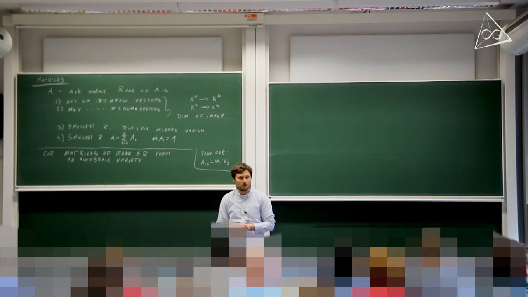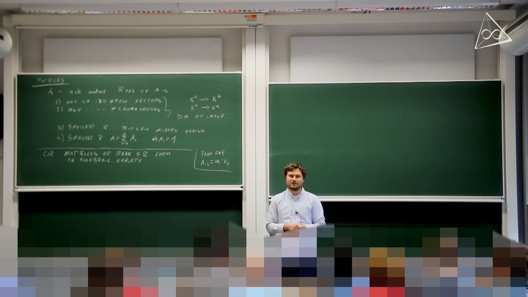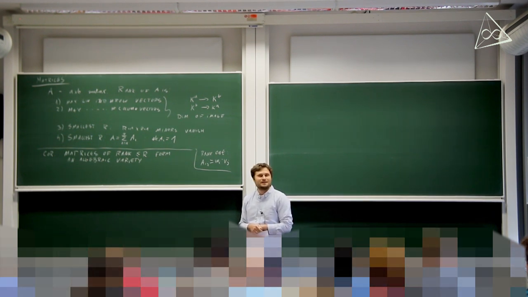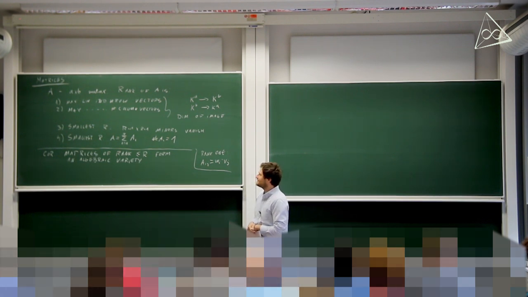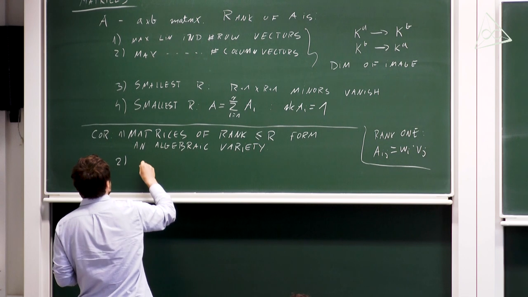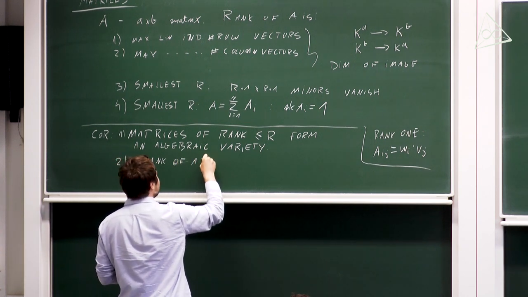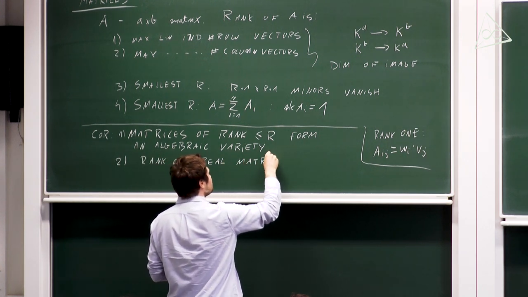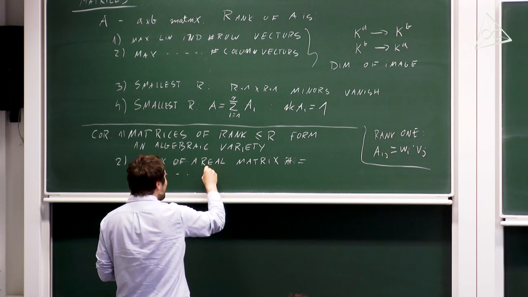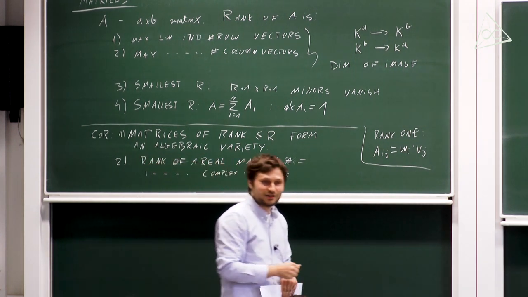For example, if you look at definition four, this might not be so obvious. Why, if I have a real matrix, maybe there is a smaller number of complex rank one matrices that is needed to represent it? But when we look at definition three, this becomes obvious. So this is an indication that maybe these equivalences are more interesting than they seem. So that's the first corollary; the second is that the rank of a real matrix A is equal to the rank of the complex, but the same matrix A. It doesn't matter if I treat it as a complex or as a real matrix.